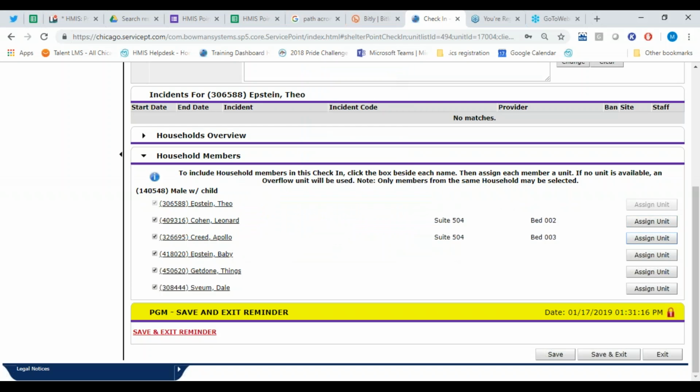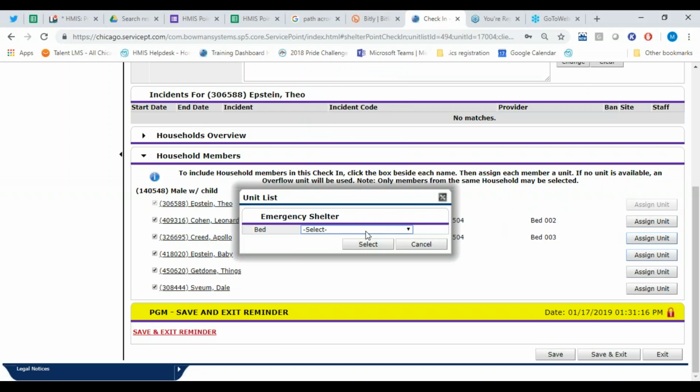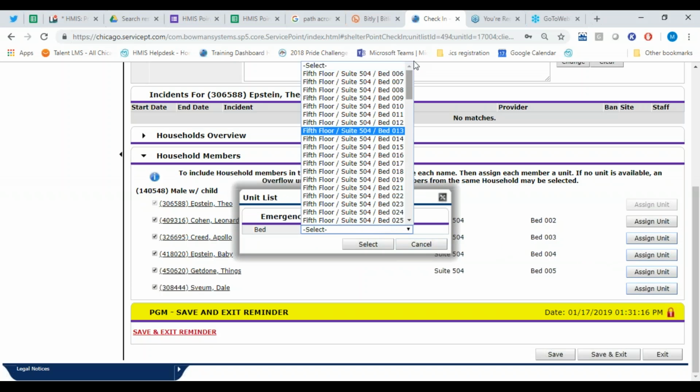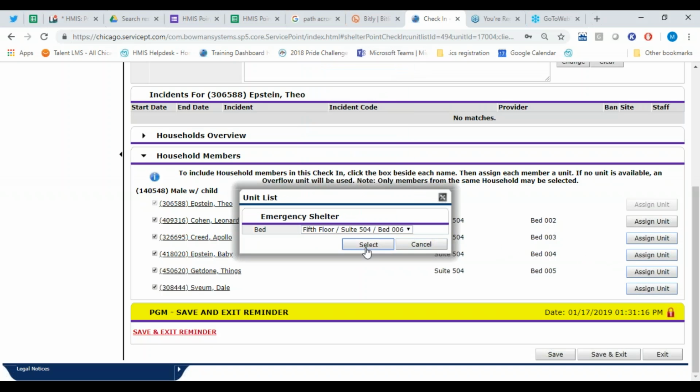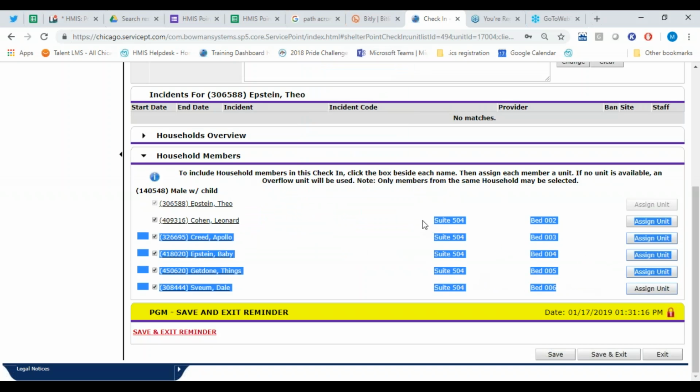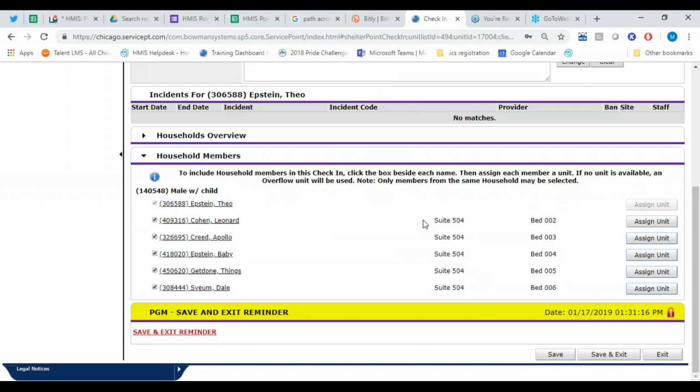So these are the same steps here. And by checking in each client that's part of this household at the same time, I'm going to correct that mismatched group ID that would show up as an error. All right, so each client is assigned to a bed, and that looks good. It's exactly what I want. So I'll click save and exit.